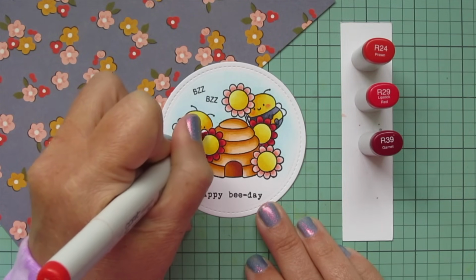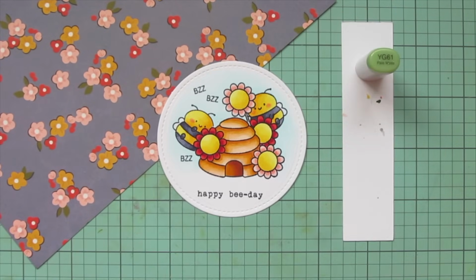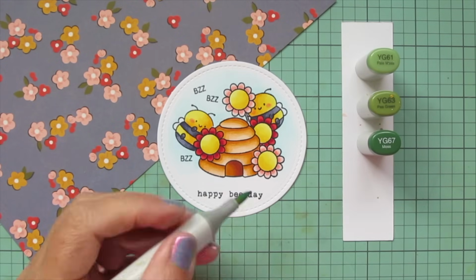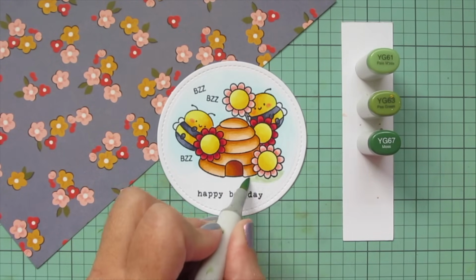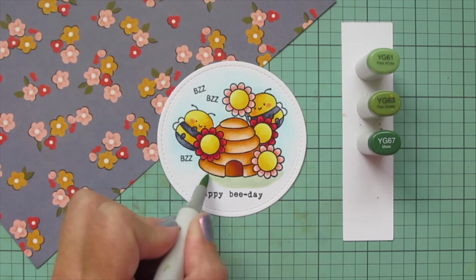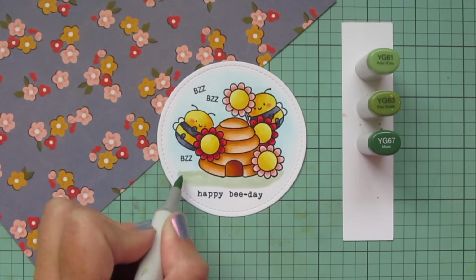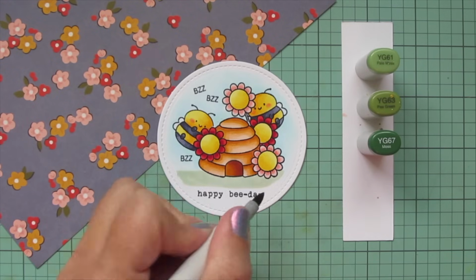So once I have that done, I'm just going to come in with my grass, and I tried to pick a green that was very similar to the green in the pattern paper, but I went just a little bit softer. So I went with YG61, YG63, and YG67. They aren't quite as olive as the green in the pattern paper, but they are fairly desaturated, so I think they are a good match.